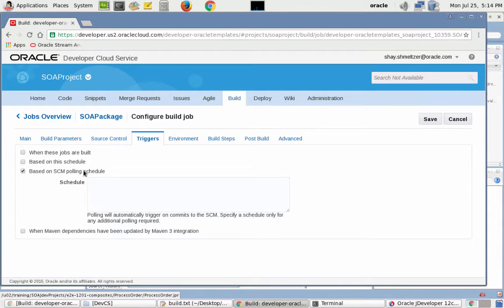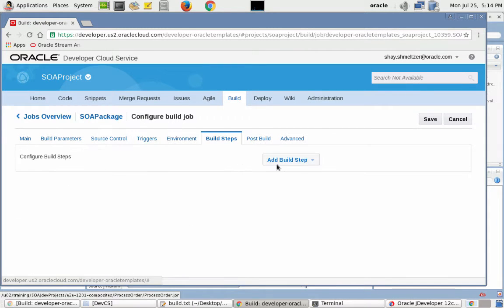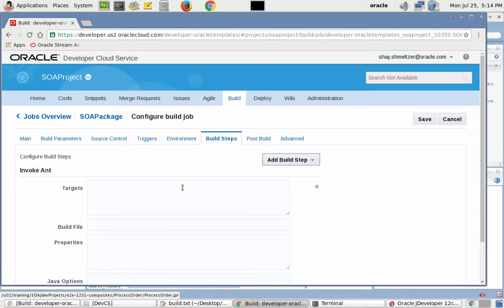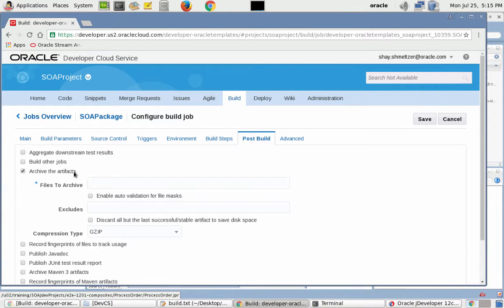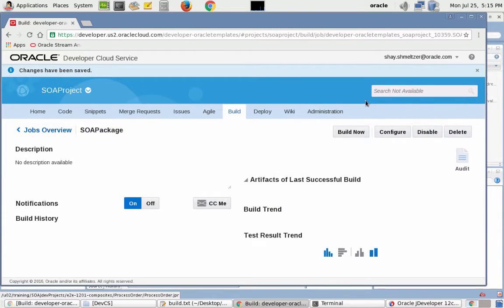In the triggers, we're going to indicate that any commit to the software configuration management is going to start a build. And in terms of steps, this is a simple build process. We're going to have one step, which is a deploy. Okay, so the deploy task inside our build XML file. You need to specify here the full path to this build file, as you can see here. And we're also going to do something in the post build. We're going to archive the artifacts generated from this build file. So again, notice where you're deploying your stuff into, and just specify that directory over here. And by the way, right now in the video I'm making a mistake, but we're going to fix it in a minute.